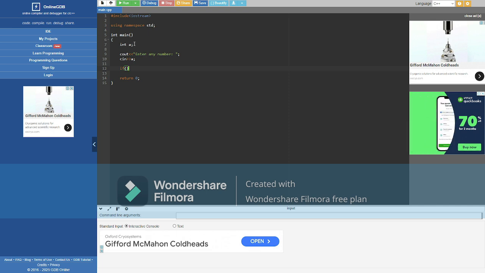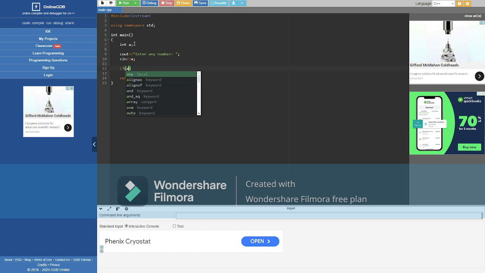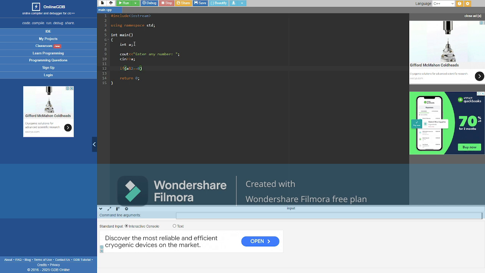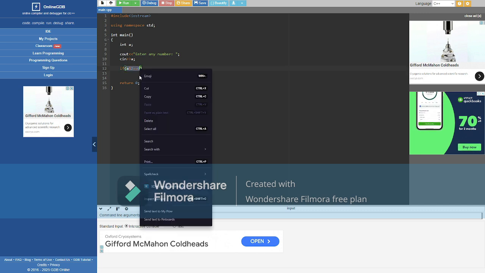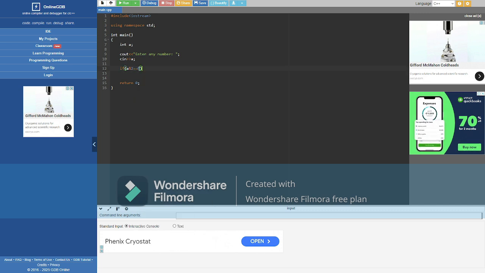Now using this if statement, I will see if the number is even or odd. Now this is the expression that will be used: a mod 2 is double equal to 0.